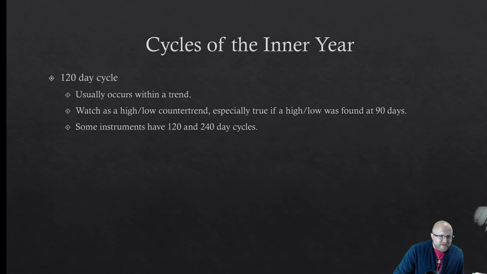Then you have the 120-day cycle. Basically, think of this one as the pullback, all right? If something's in an uptrend, or it's beginning an uptrend, and you were going from a low to a high, then the 120-day will probably be a swing low, all right? Like if you're thinking of Elliott wave, that would be the wave 2 ending, the ending of wave 2. If that makes sense.